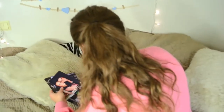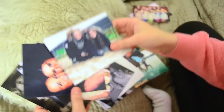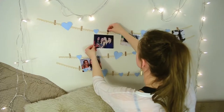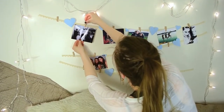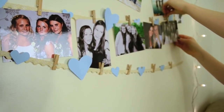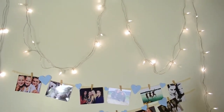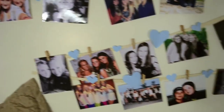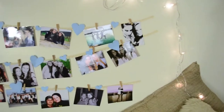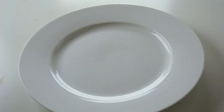I'm hanging it up on the wall — I think it's so cute to hang above the bed. My friend came over and we're deciding what pictures to hang up. The last thing we are doing is hanging up all the pictures. This is the finished look, and it makes your room look a lot more cozy. To spice it up even more, you can add some Christmas lights — you can see it's adorable.